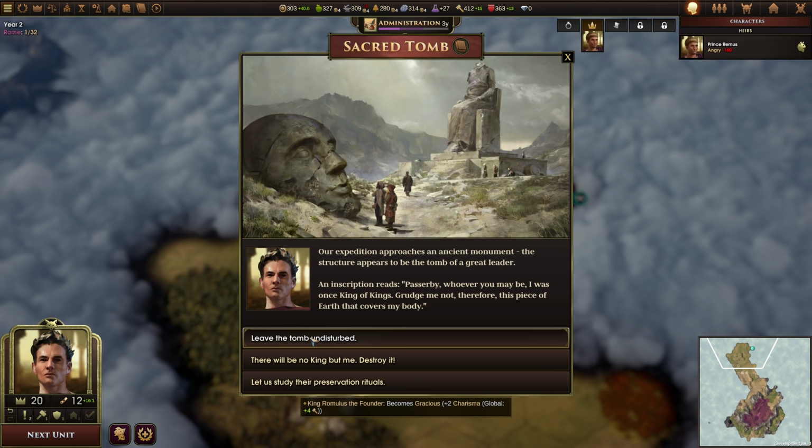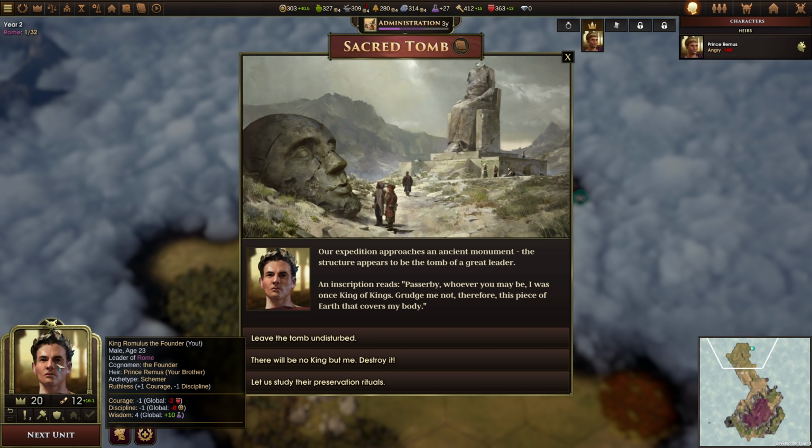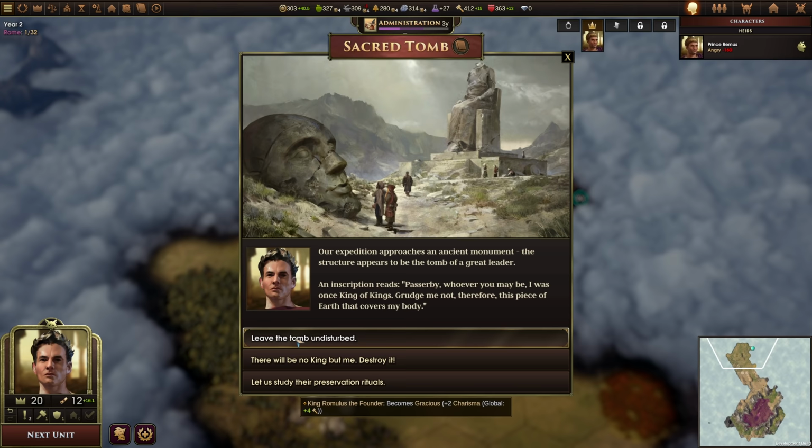We can become gracious. Okay, so this is another fantastic example of how this game differs from Civilization. You play as this guy. At the moment, this guy is Romulus. He is the founder, the guy that I'm playing right now. And, of course, he's got his own little stats over here: courage, discipline, etc. He has his own stats, so we can actually modify him as we go, as we get events such as this.